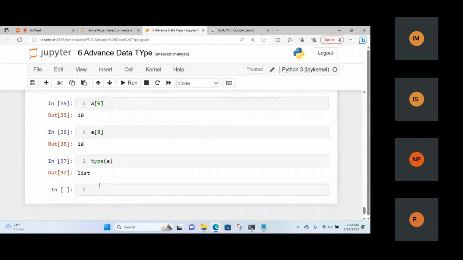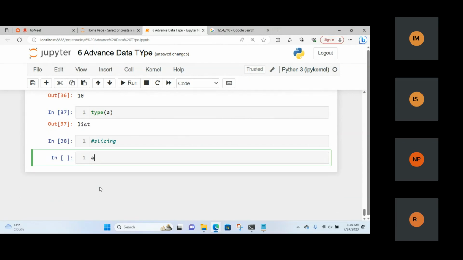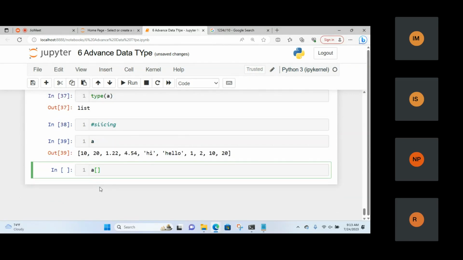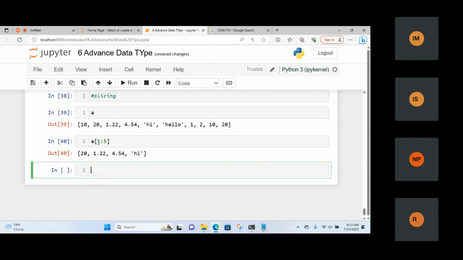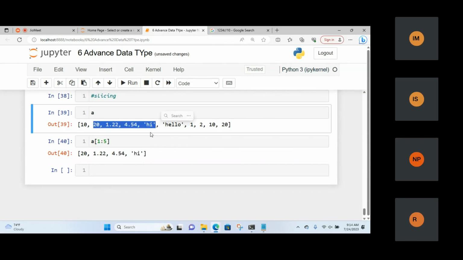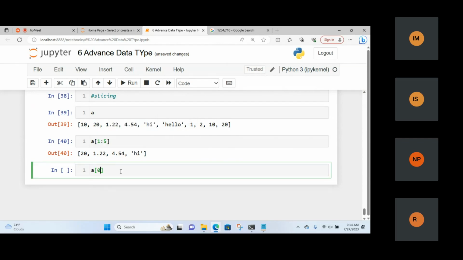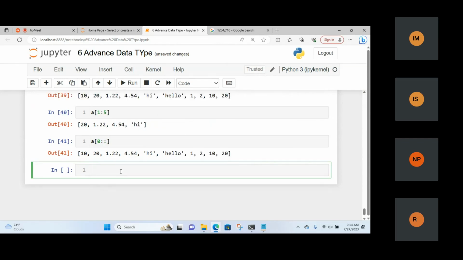Okay, so this is the indexing. How you can do the slicing part also. Okay, so this is my variable, and if I write something from 1 to 5, I want to print. You can see from first index to fourth index print. Fifth is not going to print. You can see the first, second, third, and fourth. If I write a of 0 and up, not mentioning the ending point, all the values are going to print. Okay, like this you can print the slicing also.